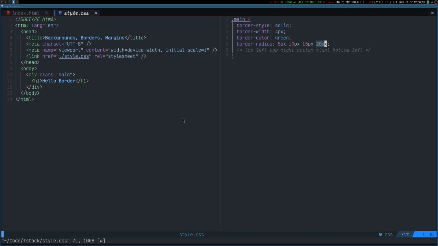So that's how you do the longhand; the one we did before is the shorthand. Let's leave it at 10px for now. Much better that way. So that's how you add border radius.